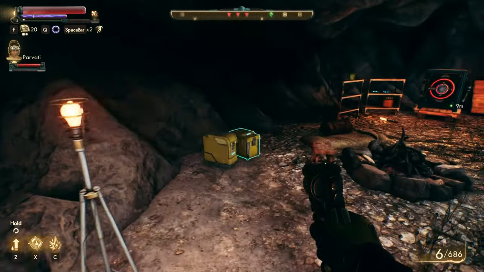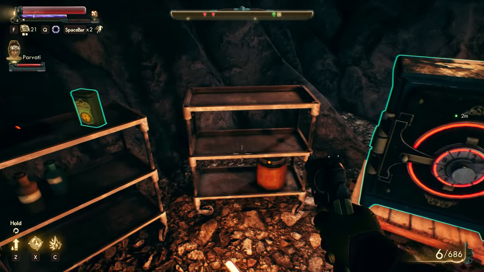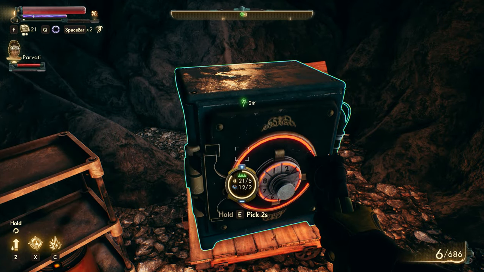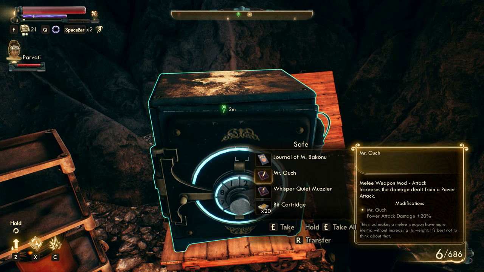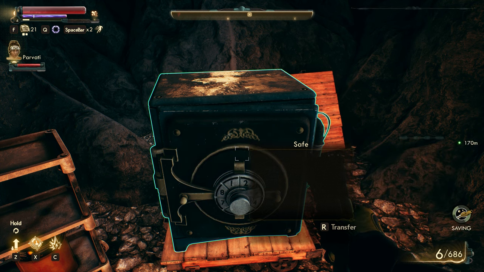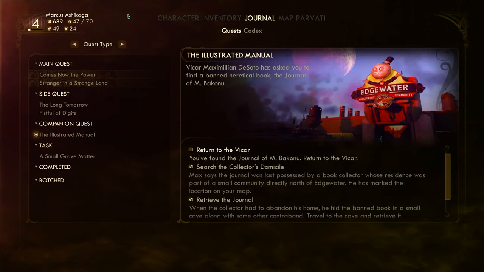Checking. I don't see anyone. Some bit cartridges, a nice lovely Adreno. I can pick that. Take those anyway. Tarmac and cheese. Lovely. You're fast. I am. Ooh, a bunch of mods. Power attack damage. Another quiet muzzle. A bit cartridge, and I will take this journal, which I can bring back to the vicar. And 2,400 XP. Alright, that was fairly painless.